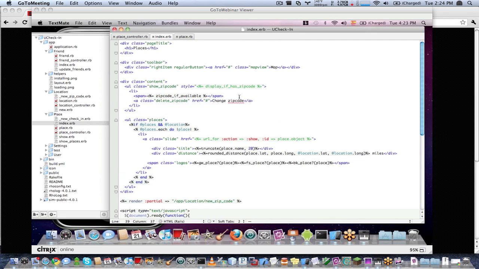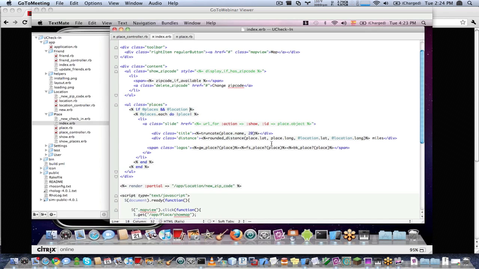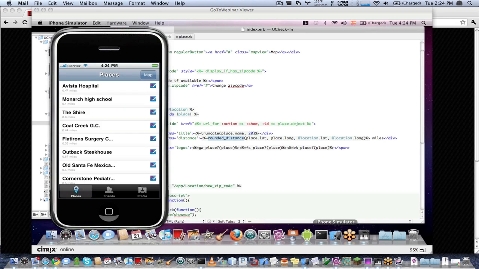We also use a method that Rhodes provides to calculate the distance based on the longitude and latitude. So we calculate the distance comparing your actual longitude and latitude and the longitude and latitude from the place we retrieve from one of the services. And based on this, we can show you here, for example, 0.47 miles, 0.1 mile, etc.